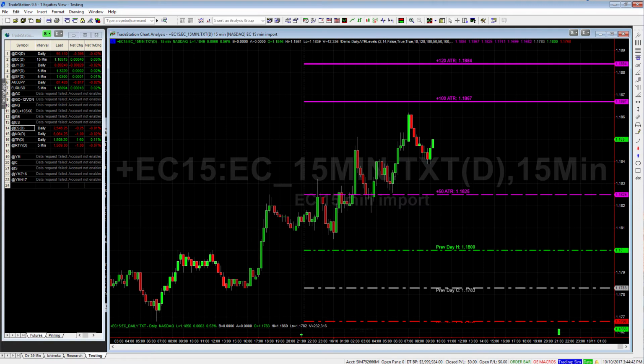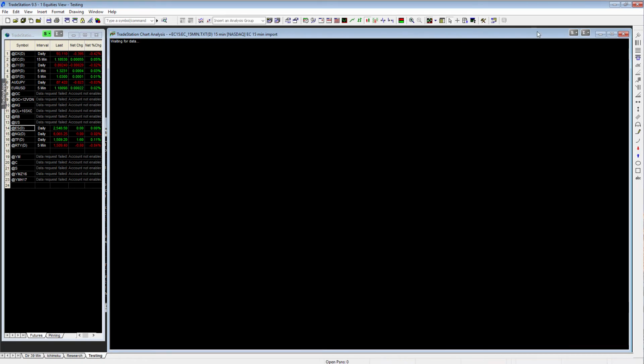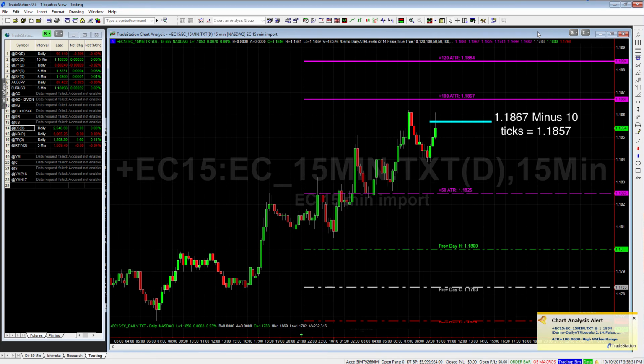And the next thing we'll do is we'll add a bar to the chart so that we can watch this alert get triggered ahead of the ATR 100. Okay, there you are. You see the alert notification in the bottom right, and you heard the audible alert that goes along with that. And so now you understand how you can adjust the alert so that it occurs ahead of the line rather than waiting for the price to cross that line.